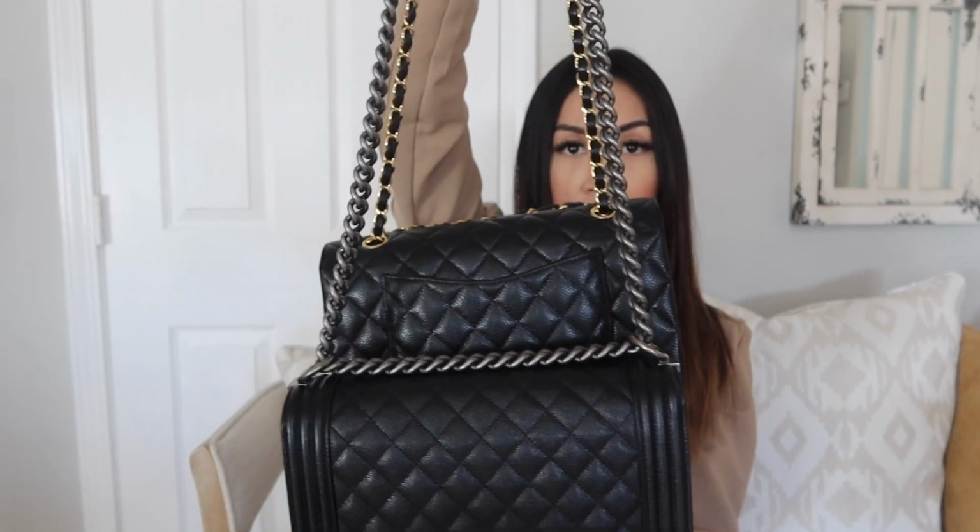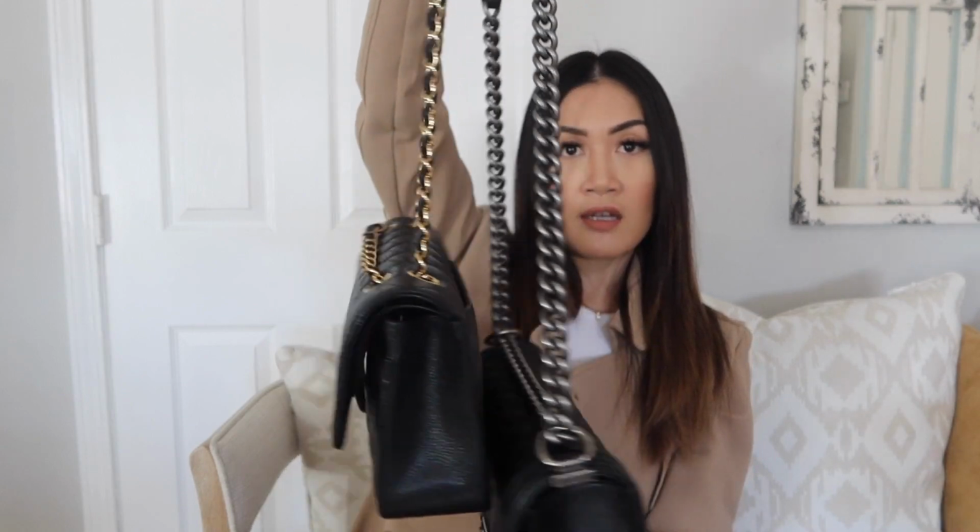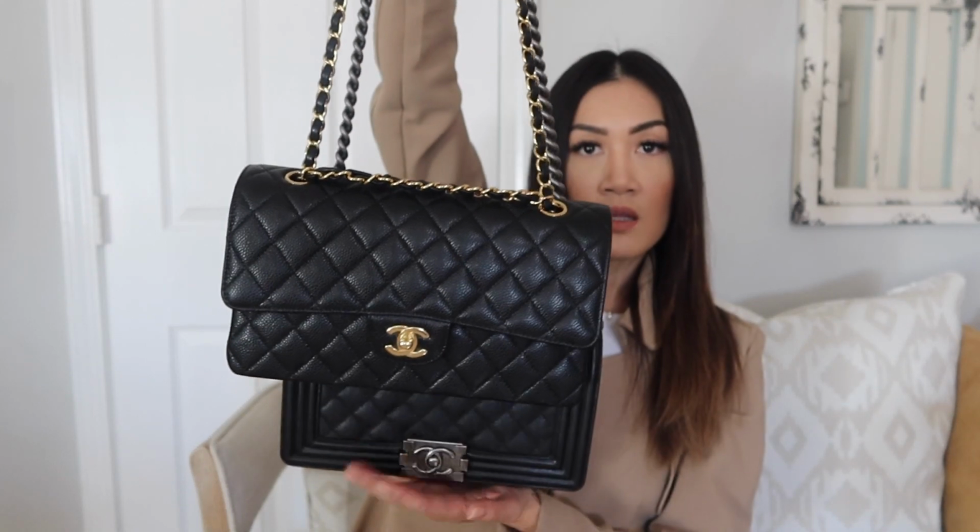I typically don't really wear the Classic Flap crossbody unless I'm walking in the street or something. I want the bag to sit really close to me. That's the only time that I'll wear it like this, but it won't be for long periods of time. But as you can see, the drop is pretty significant. The Boy bag is definitely a lot longer.